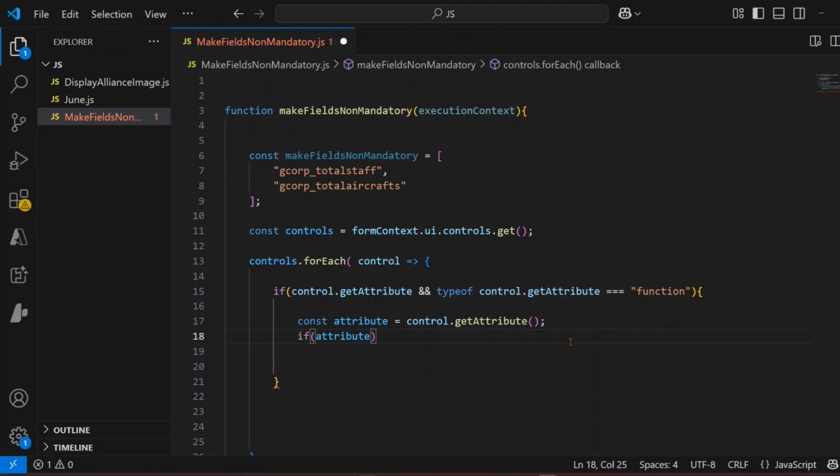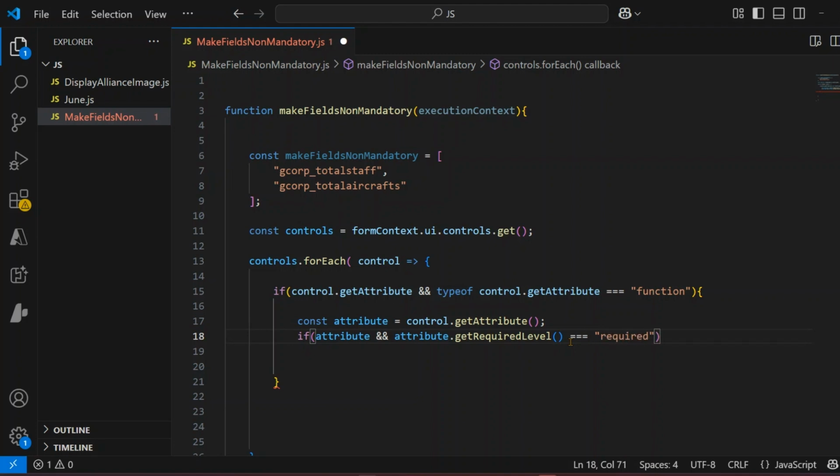Now if attribute, so first you should get a control, you should get an attribute, right? Now if it is not null, then we will say attribute.getRequiredLevel. Now getRequiredLevel is basically checking whether it is business required or not. So this is how you check the getRequiredLevel, and you say, let's say, equal to required.